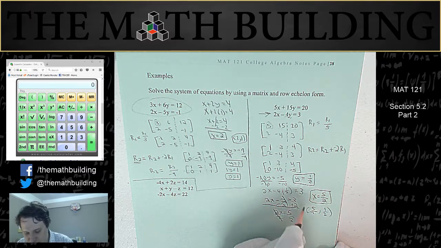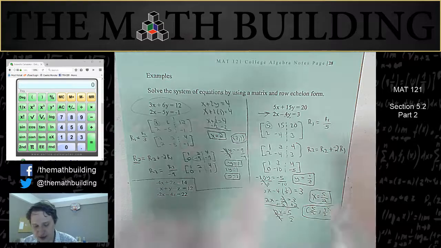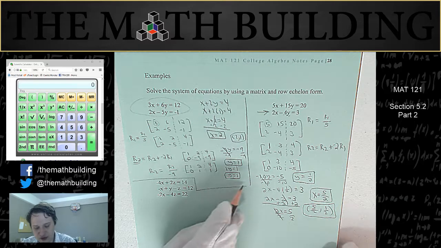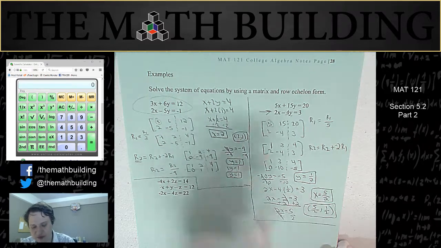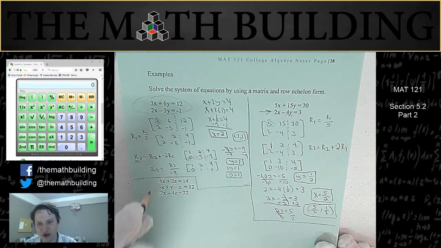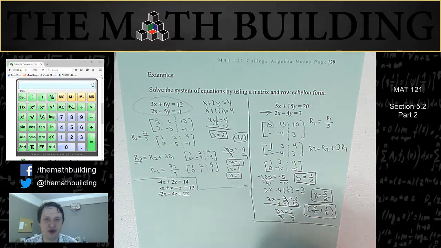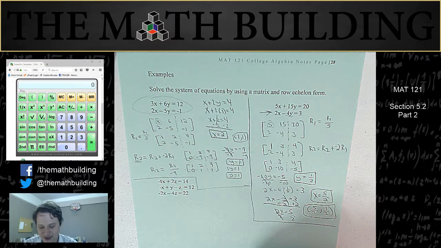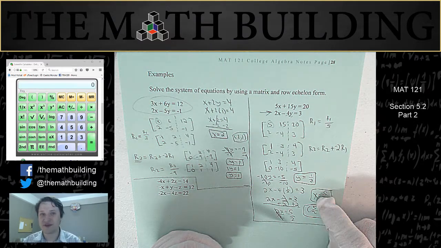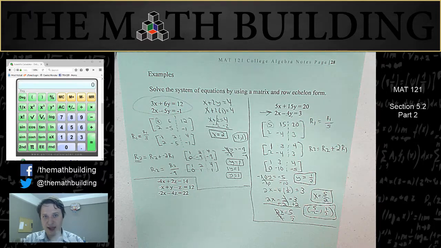And as always, you can check your answer by just plugging in these two values for x and y into both equations and seeing if they work. So in terms of a 2 by 2 equation, it's about the same amount of work as doing substitution or elimination. But where this is really going to be useful is in a 3 by 3 equation or bigger. And so I hope you like the matrix method. We now have three ways of solving an equation: substitution, elimination, or using an augmented matrix.